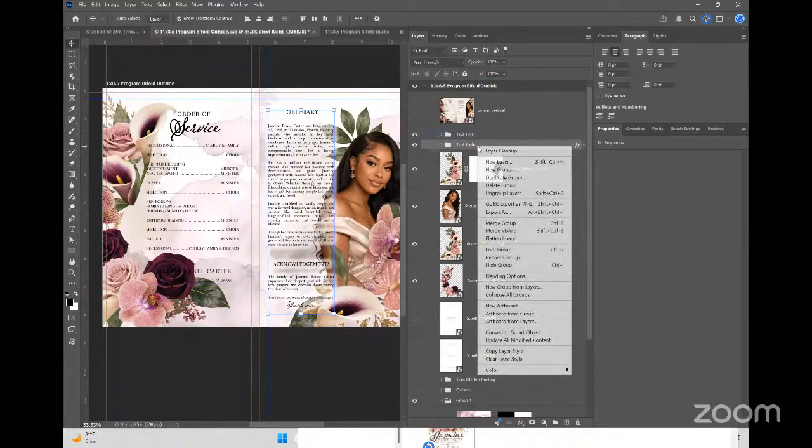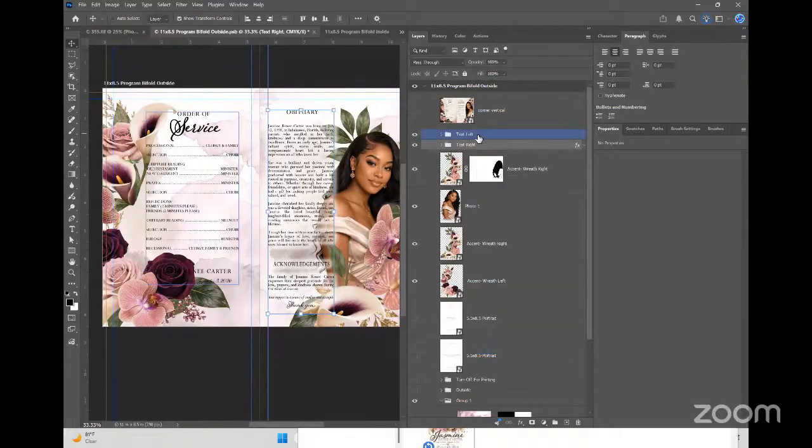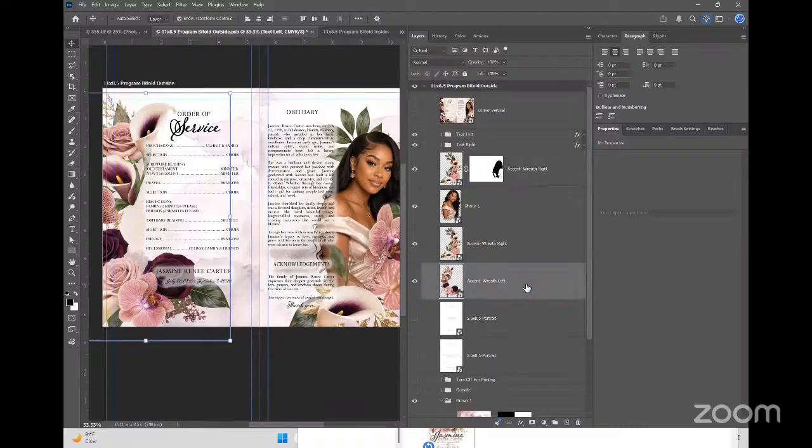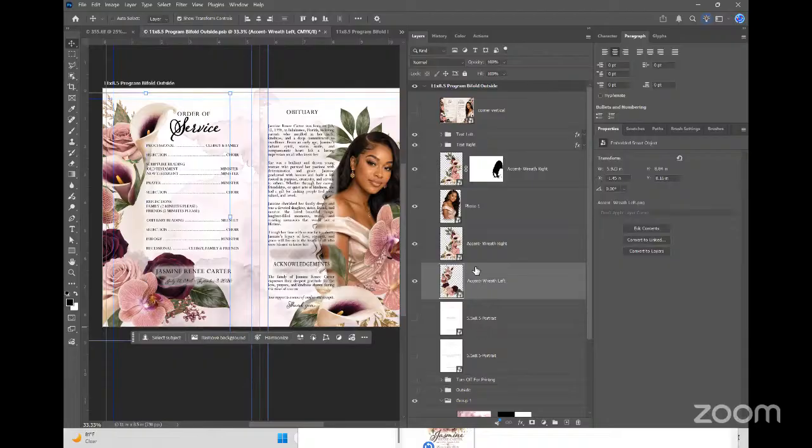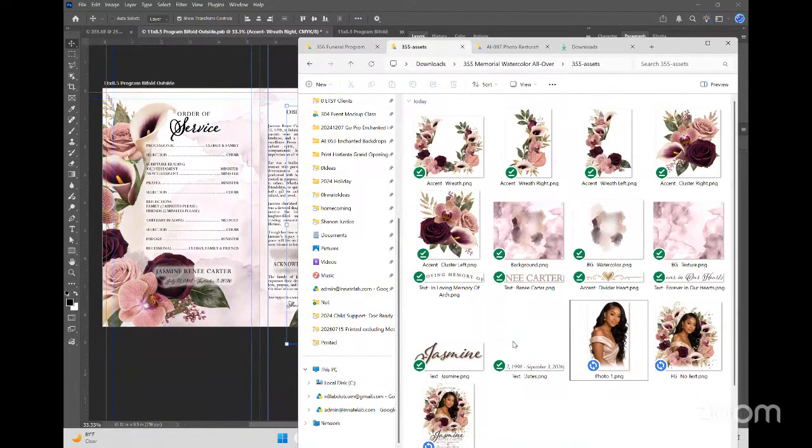Let's keep that simple. Then I can copy the layer style from here, paste the layer style here. Believe that's all I need there. Then I can bring in those elements.